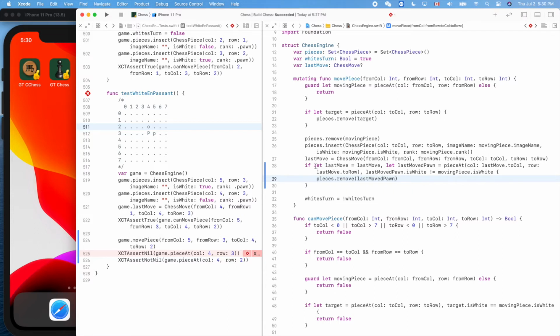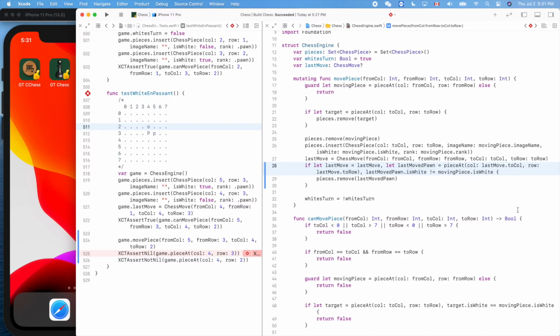Do we miss any condition here? So last move is a different pawn, okay, so it's a pawn with different color, and our cardinal one has to be a pawn, right? Some piece at that, and we have to be a pawn.